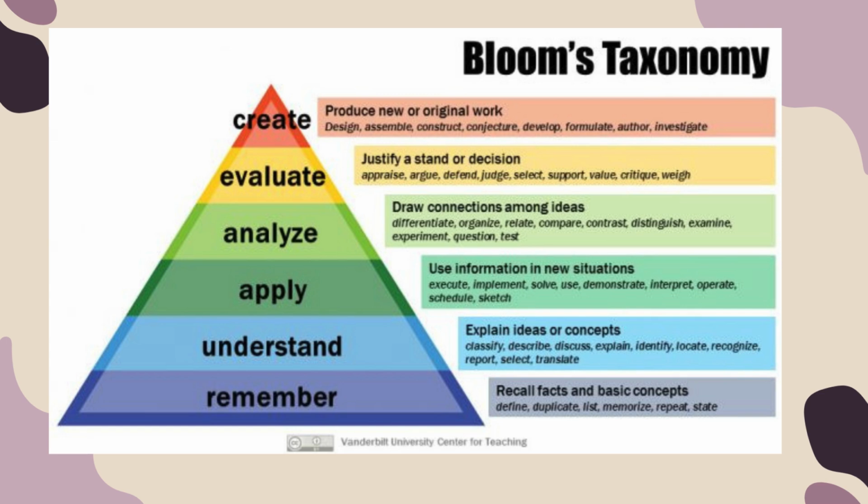The lowest tier is remember. It is recalling facts and basic concepts. The ability to recall facts and terms and basic concepts to answer. Let's give an example, like how you define planets, how you list the planets, how you define photosynthesis. You will remember what you acquire by remembering.